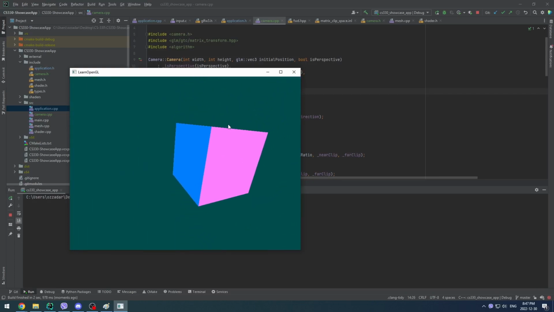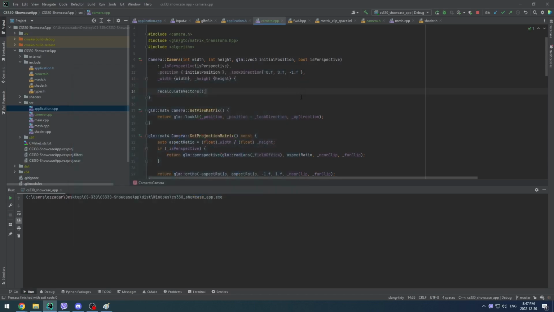Oh, I found it. Okay. All right. So it is moving the almost correct direction. It's because the initial position, I guess, is wrong.